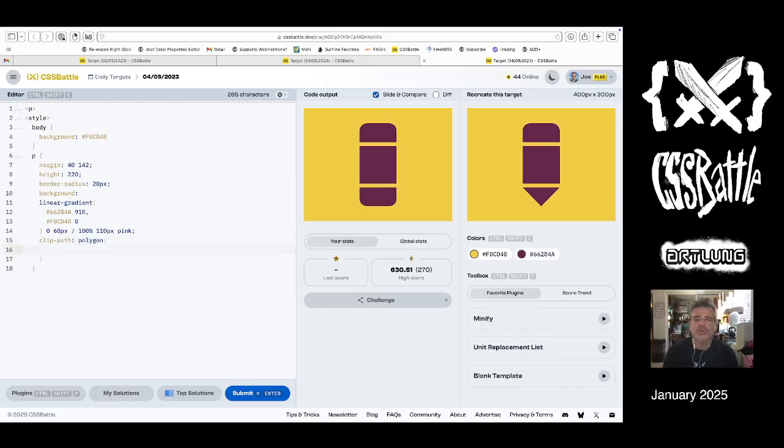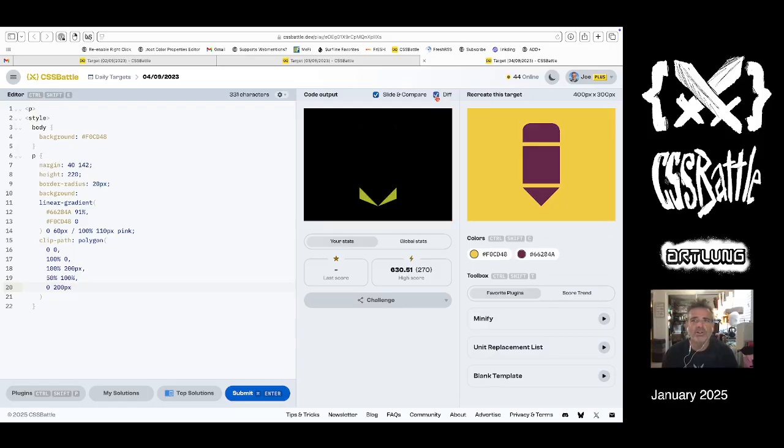And I'm writing the code before I really have it. 0 0, so top left corner, 100% 0, and then 100% 200 pixels, and then 50% 100%, that's the bottom point, and then 0 200 pixels, something like that. So there's your point. It's wrong. The position of it is incorrect.